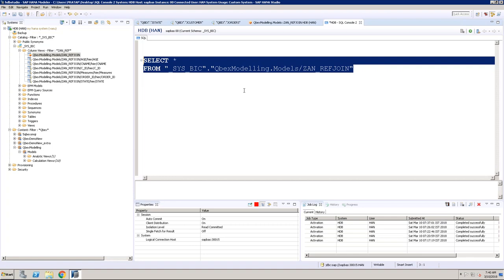I'm trying to read all the columns of the view. When I read all the columns, it is going to fetch data from both the tables. So obviously the join should get executed, and it has to perform an inner join. If it performs an inner join, what should be the order amount? Now let's see.